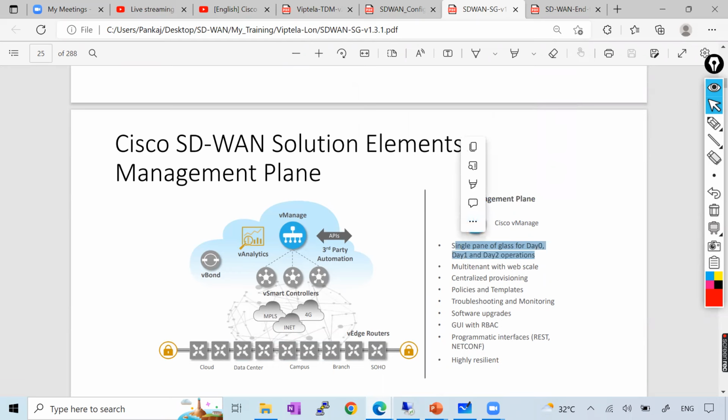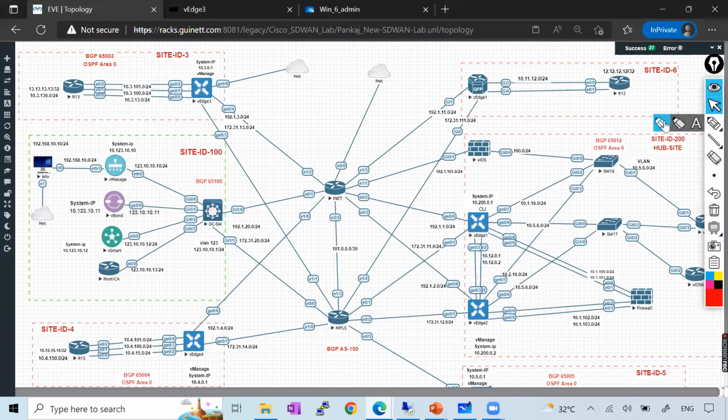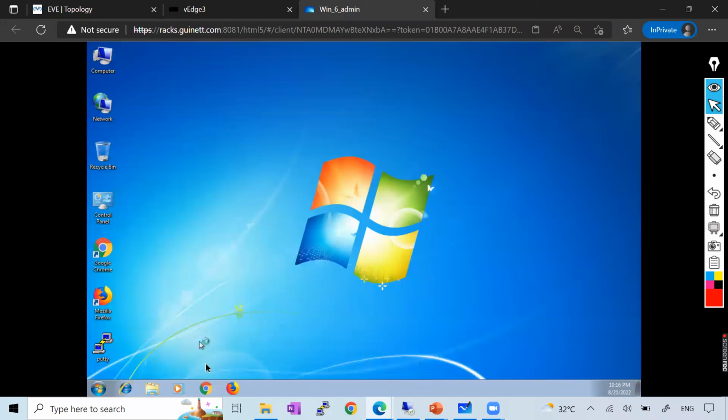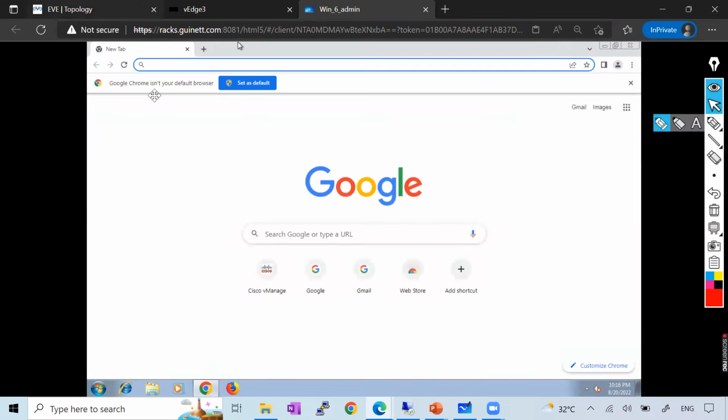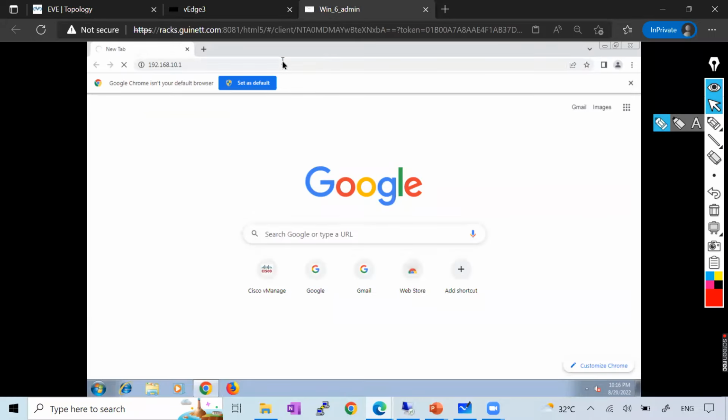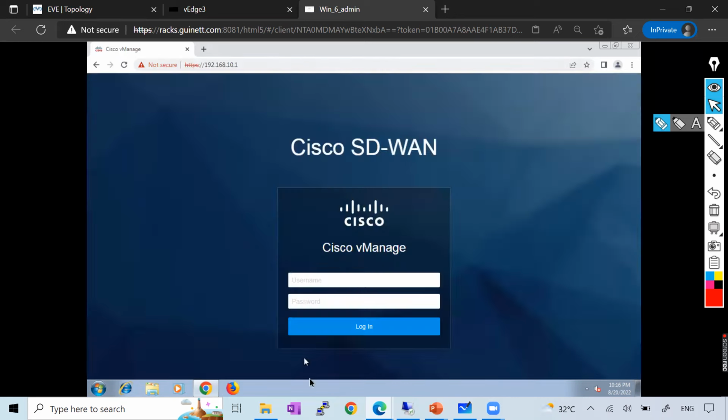If I go in the lab, you can see this is the lab, and this is my vManage. Let me log in and show you what it looks like when you get access to vManage, and what features you can see inside of it. Here I just log in, and after logging in I will go in the browser. So this is my browser, and here I'll type the IP address which is connected to this management interface, 192.168.10.1. Okay, so I'll go here. You can see this is my IP address. This is a ready lab, but from today itself, I'll try to make a new lab creation. Let's see if I get time.